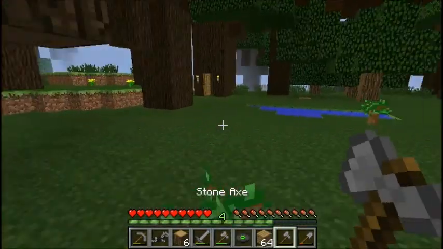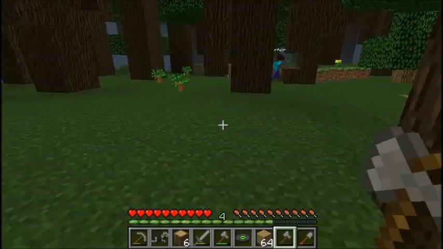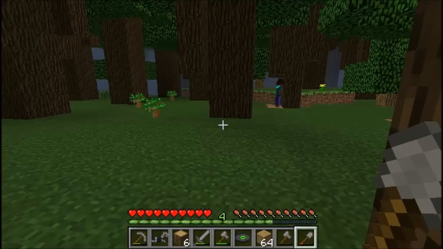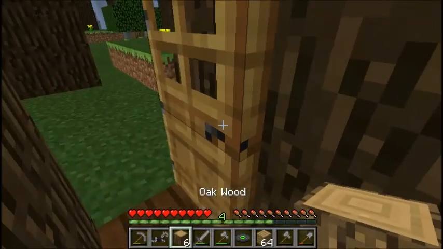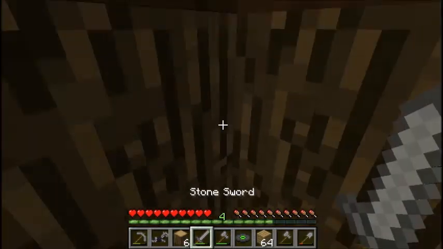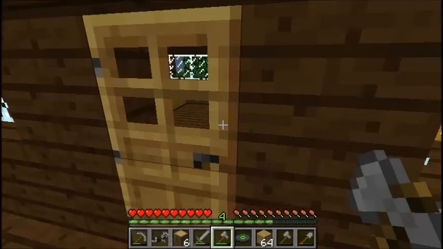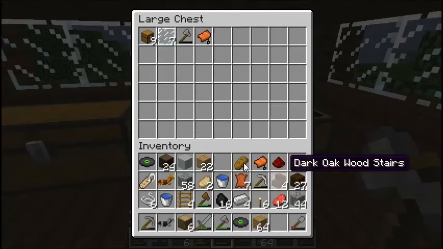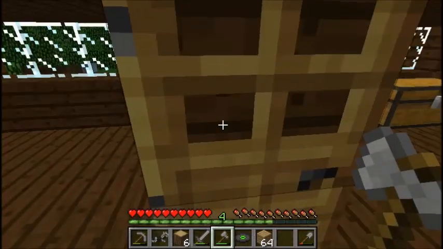Alright, so, let's go back up to the house. Did you get, like, more than 16? I think that means yes. Alright, so let's head up in the house. Alright, let me put my old axe in this chest. And put my saddle in this chest. And this saddle in this chest. So, yeah.